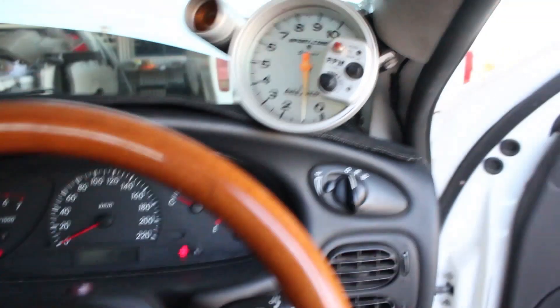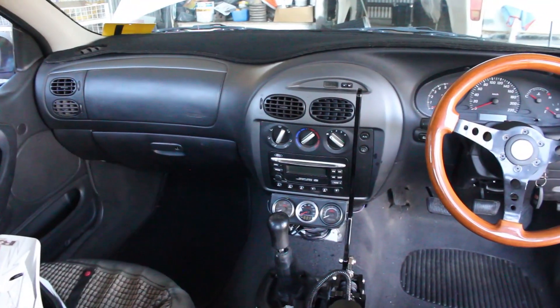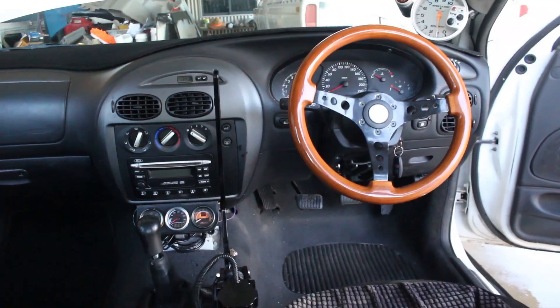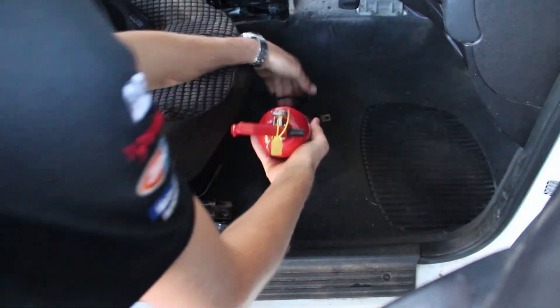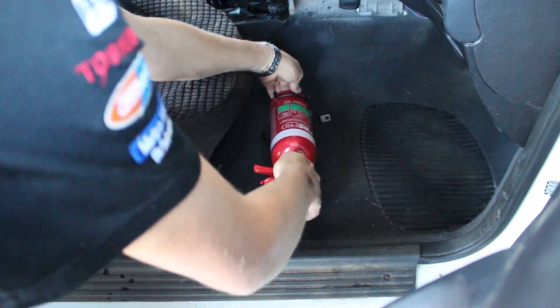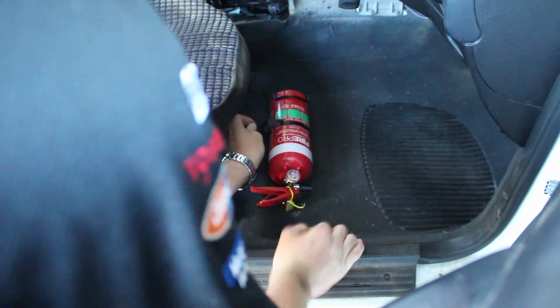She looks good and she runs mint now. I've got to put a new fire extinguisher bracket in and then she is almost ready to load up and go drag racing on Saturday, which I will film. A decent fire extinguisher is a great investment for your fat little car because if your car catches on fire you feel so hopeless. You don't want to be that one guy that doesn't have a fire extinguisher. So everyone, it's a great idea to make sure your fire extinguisher is charged up and ready to put out your car when it's on fire.